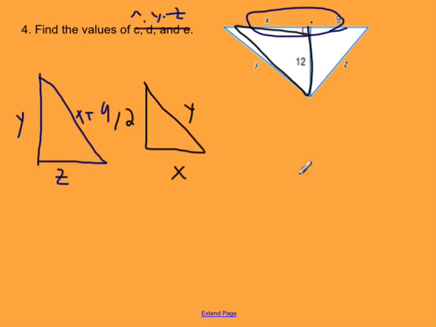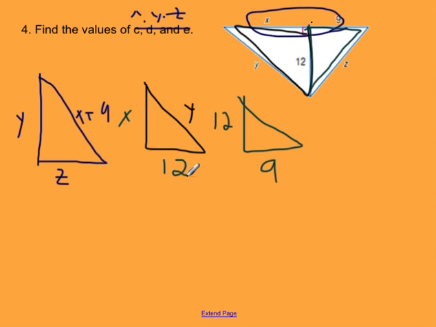Last but not least, let's take a look at this guy right here. So we're going to take our short one. My short side is going to be 9. My long side is going to be 12. Oops, I'm sorry, I have this one flip-flopped. My long side on this one is X, and this is 12. There we go, that'll help us later. And then for this one, my hypotenuse is Z. See, even I make mistakes.